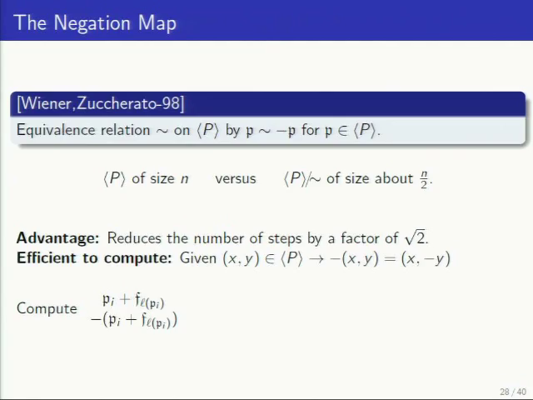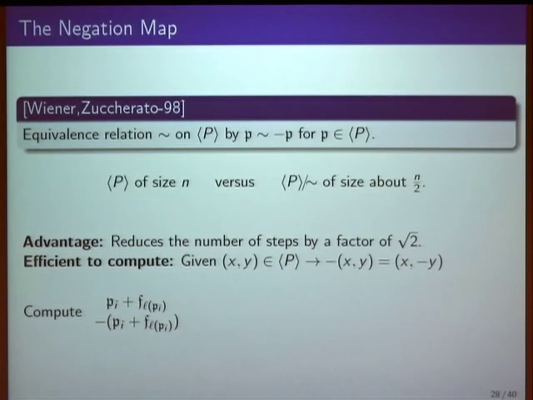So in practice, how would your iteration function look? We are at some point P_i. We compute to which partition it belongs, we select the correct partition constant, we add the two, and we compute the negative of this point. Then we have to set some property which is the representative of this equivalence class. For instance, if you normalize the y-coordinate, you take the one with the lowest or the highest value. It doesn't matter. You need to have a deterministic way of selecting a representative of this equivalence class. Let's assume that in this case it's the minus point, and then we take this as our next point in our walk. So that is the idea of how you would alter your iteration function with the negation map.